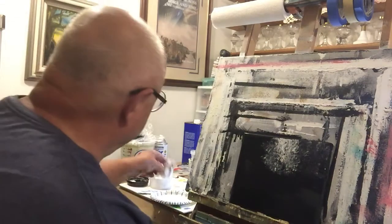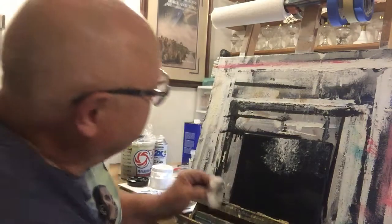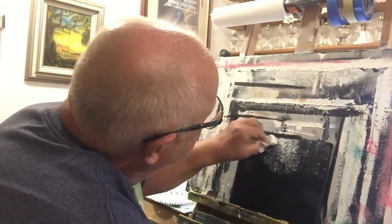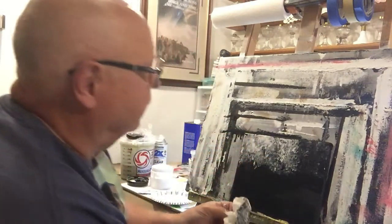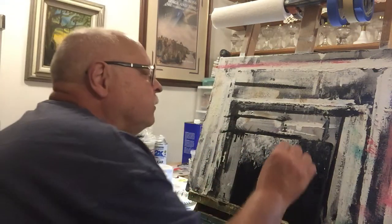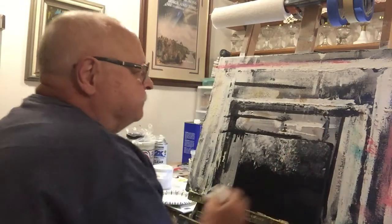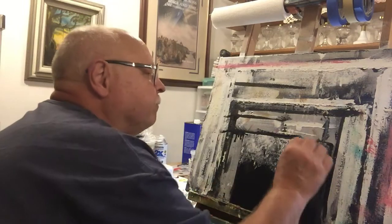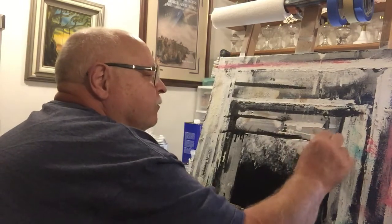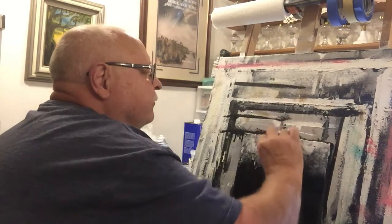Now, in case you're wondering, you can see on the paper towel that it is still wet. You might be wondering why would you work on a wet canvas like that? I don't know. I just wanted to try it and see how it looked. I think I want a little bit more white up here on this black, though, so let's do it. I want to have a lot of horizon here, or a lot of trees against the horizon or something like that.